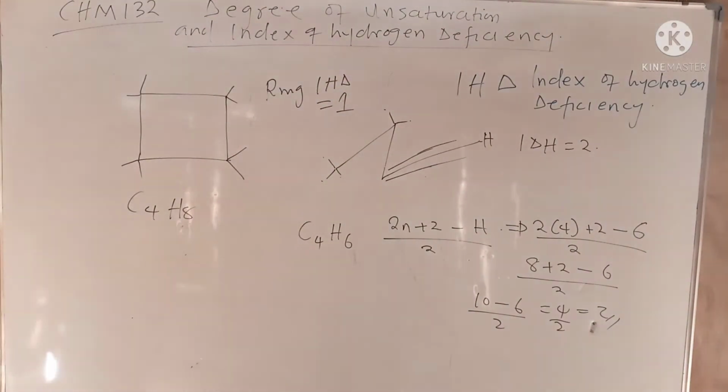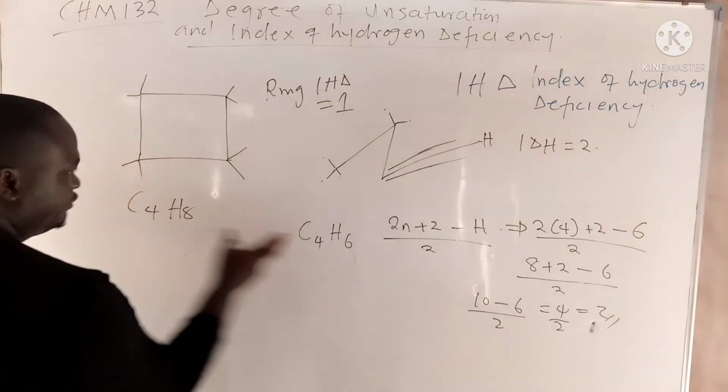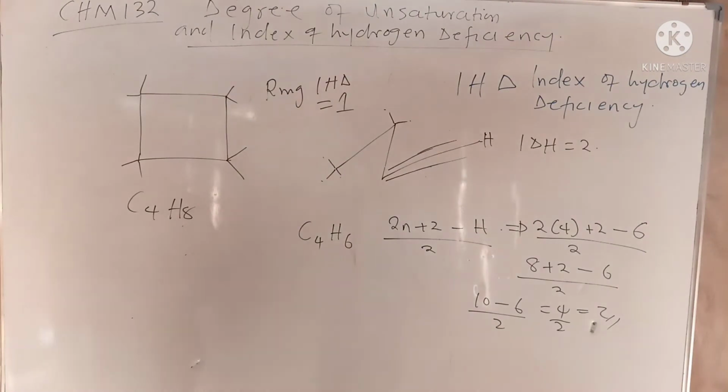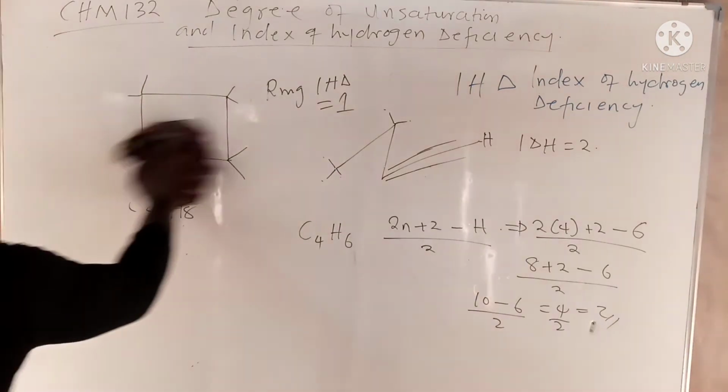Now, if the IHD is 1, please can you apply it into this formula and see if you can get the answer? Of course, if we do, we should get the answer. Apply it yourself and get the answer. Now, let me go to another example. What if you have a compound like this? So you have this compound.